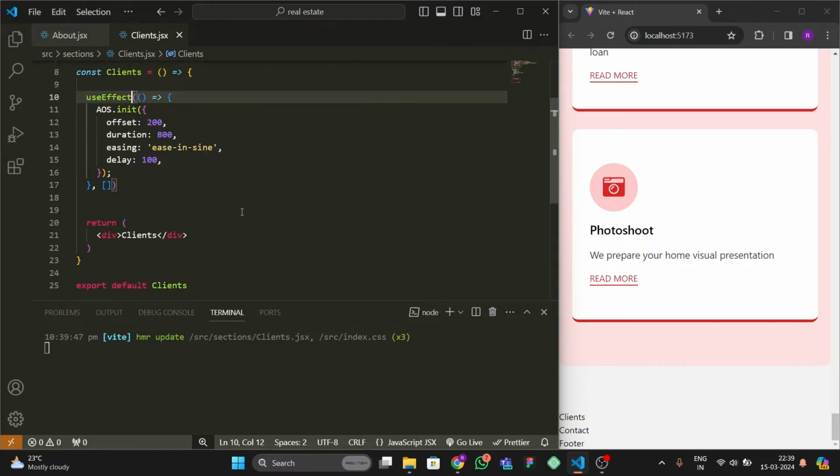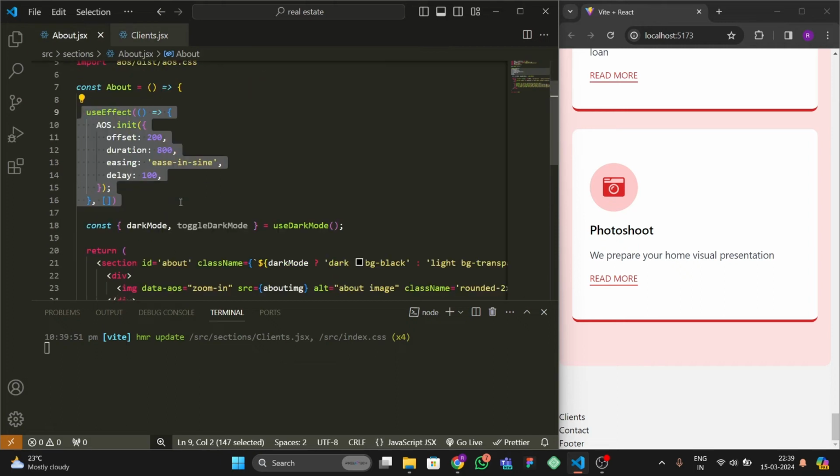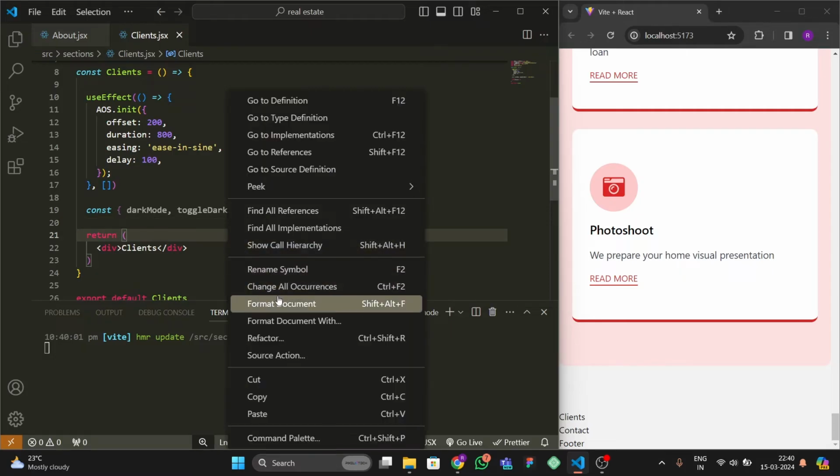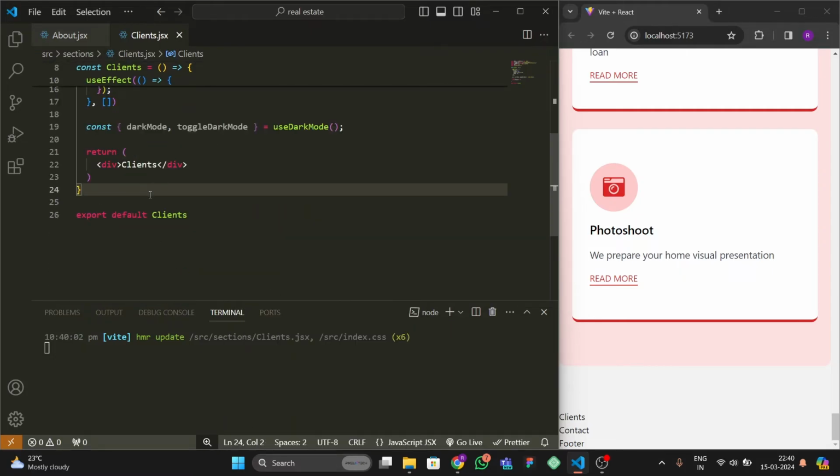Okay, so you can see that everything is set up properly here also. So let me copy one more thing, which is this useState. Okay, so you just copy and paste this here, then let's format this. Okay, then after that this is the client tip.